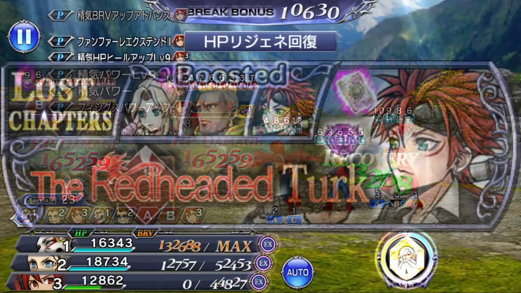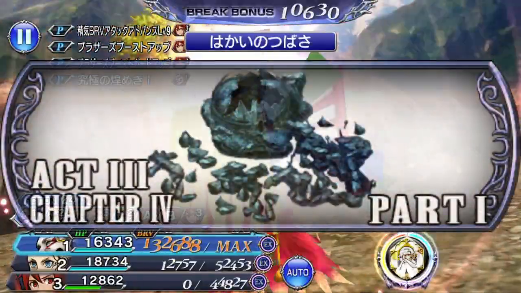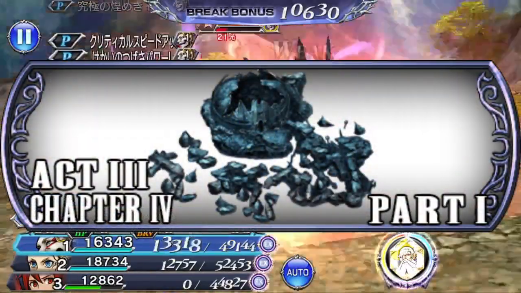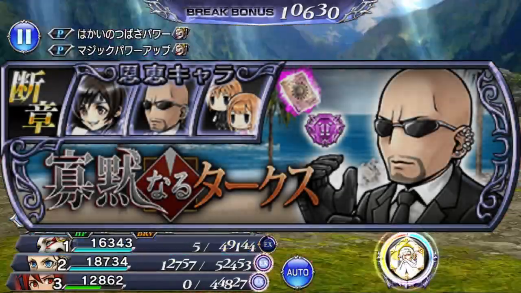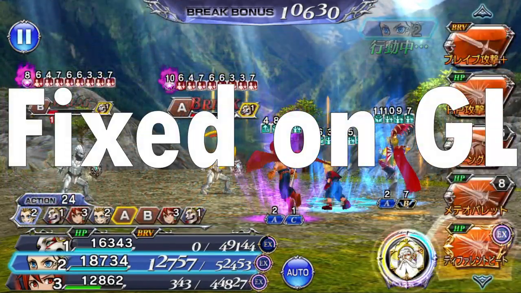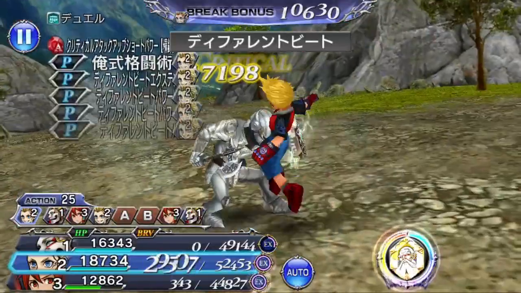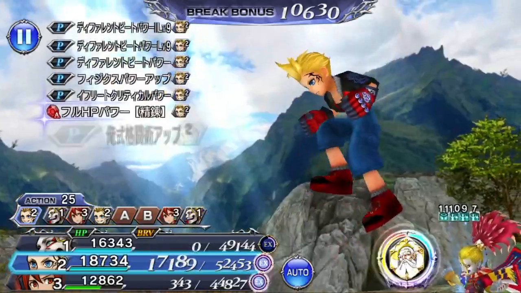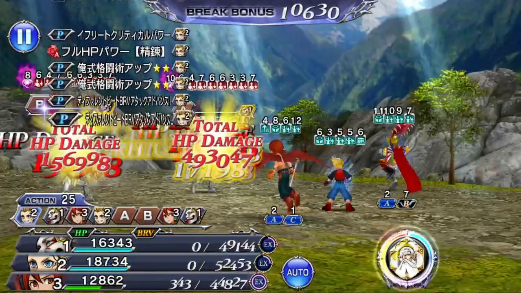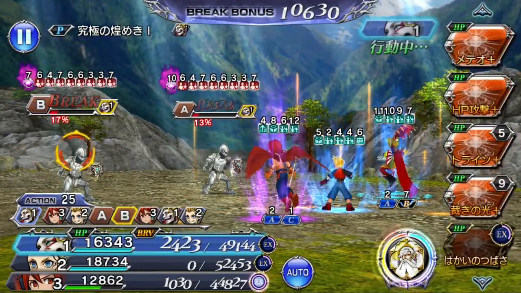Reno LC Lufenia, I'll be going the HP Silence strat, same deal with Act 3, Chapter 4, Part 1. Rude LC Lufenia, I'll be going the HP Silence strat, though you can use whatever strat you want. Note that on 3 enemies there is currently a bug that causes Kefka's skills to revert to their base versions when there are 7 debuffs on 3 enemies. Hopefully it's fixed on global by this time. Kefka's Sneering Clown debuff handles the orb.